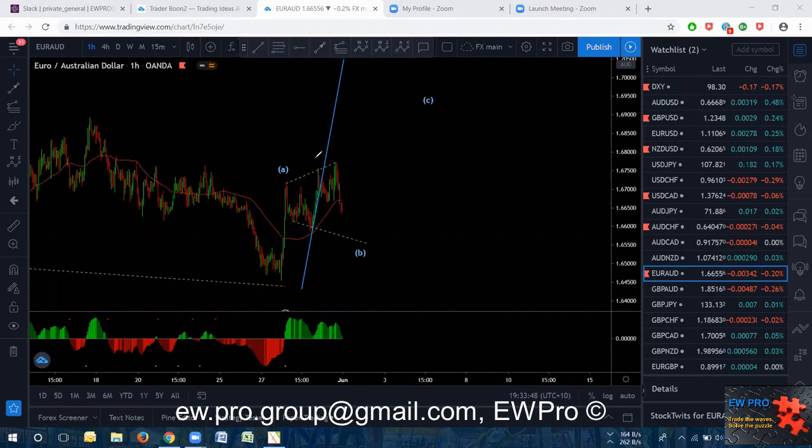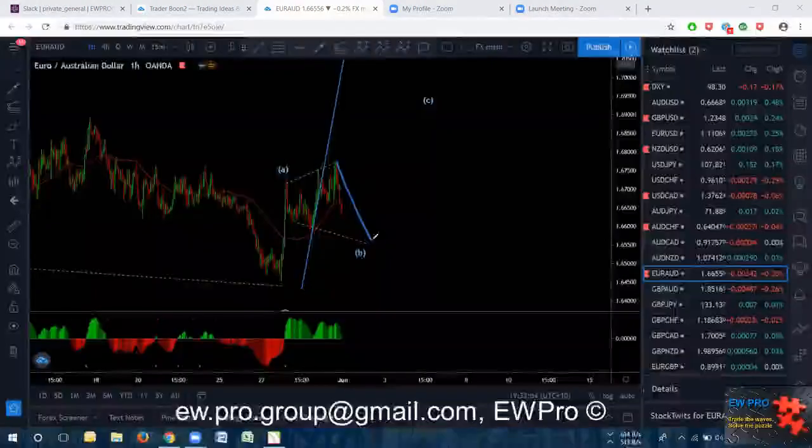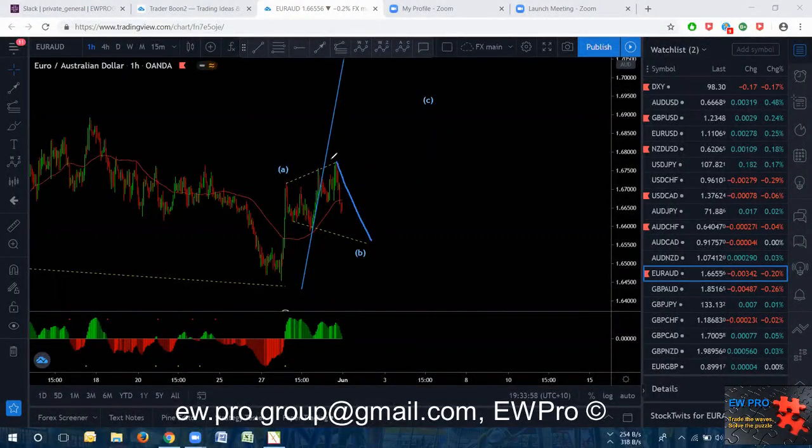So I thought I'd share with you, since there's not much happening on the majors, this sort of setup that I'm looking at. We want that C down. Whether you put a buy stop just above this top here, it might not give you the risk reward. So you may have to go down onto the lower time frames, wait for this C down, trend line break, little flag, and then go for it.